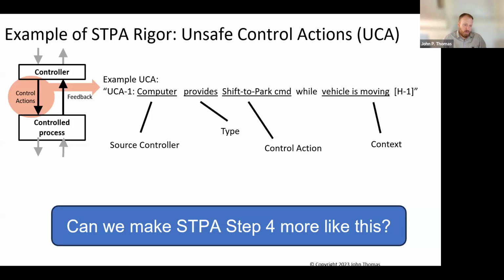So one of the comments we've gotten from folks is they love the first 3 steps in STPA, especially step 3, where you have a lot of rigor. You have this very careful syntax that you follow to help you make sure you're writing something that's really a valid UCA, an unsafe control action. It might look like this. A computer provides a shift to park command when the vehicle is moving. This might be from automotive, some piece of automation to help you shift. And you definitely don't want to do this while you're moving because you're going to strip out the park pawl in your transmission and you won't have park when you need it in the future.